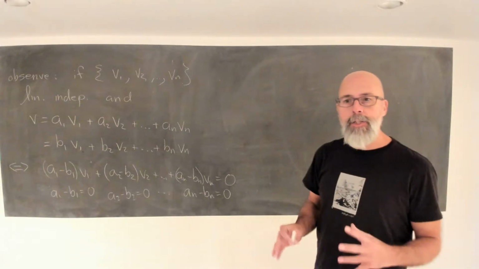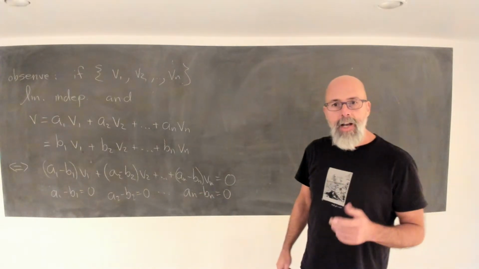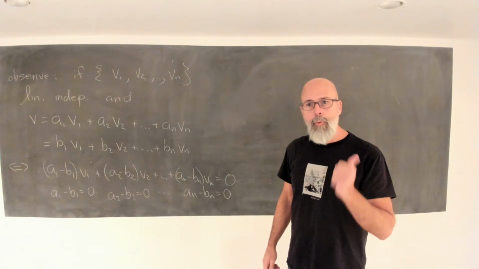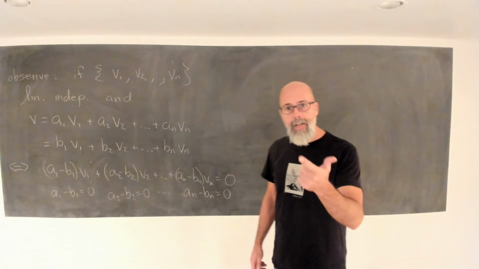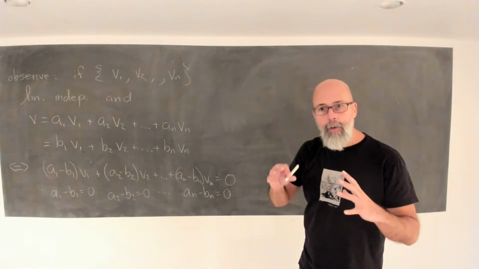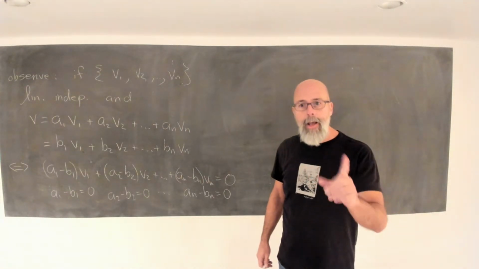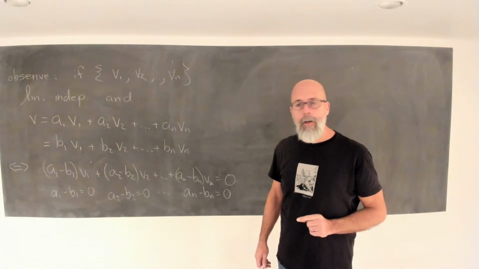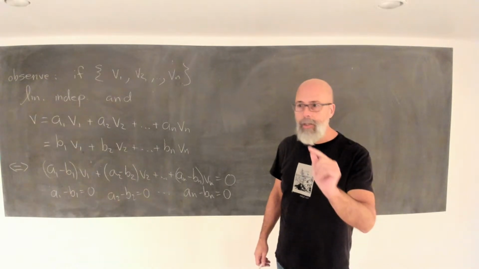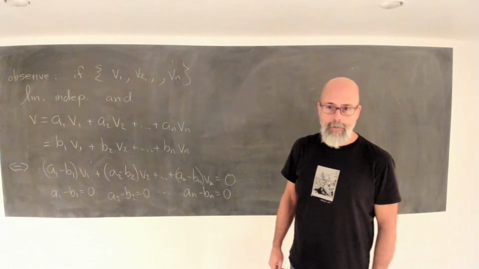In other words, if you can express an element in terms of a linearly independent set, there's only one way you can do it. And in particular, if you've got a basis which is linearly independent and spans the vector space, then every vector can be written as a linear combination of your basis elements, and that way of writing your vector is unique. So every vector is a unique linear combination of elements in the basis.